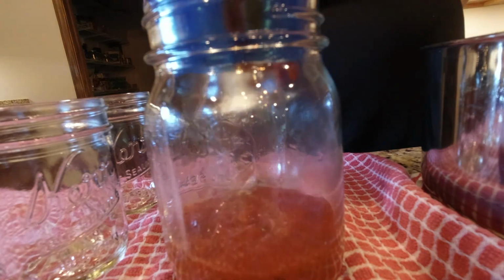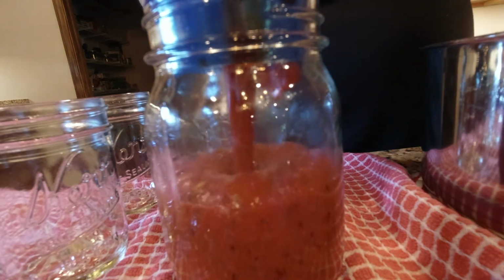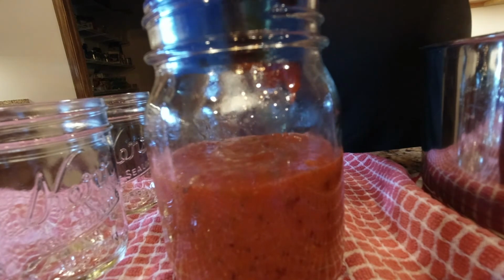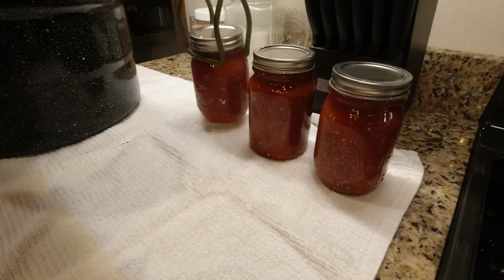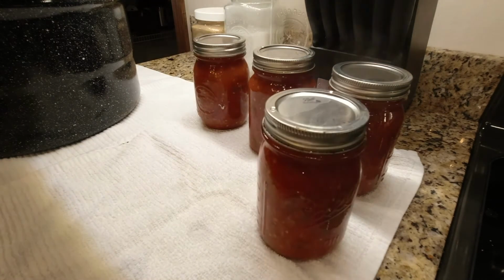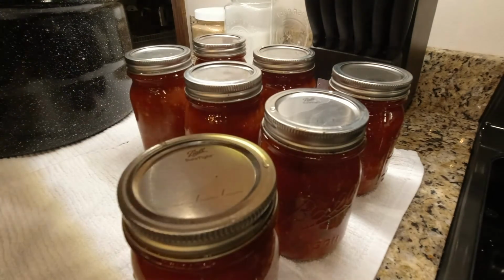Now for the sauces, I also use Miss Wages packets just for ease. After you take the skins off and blend it up, you will follow the combining step and then the canning step for the rest of the process.